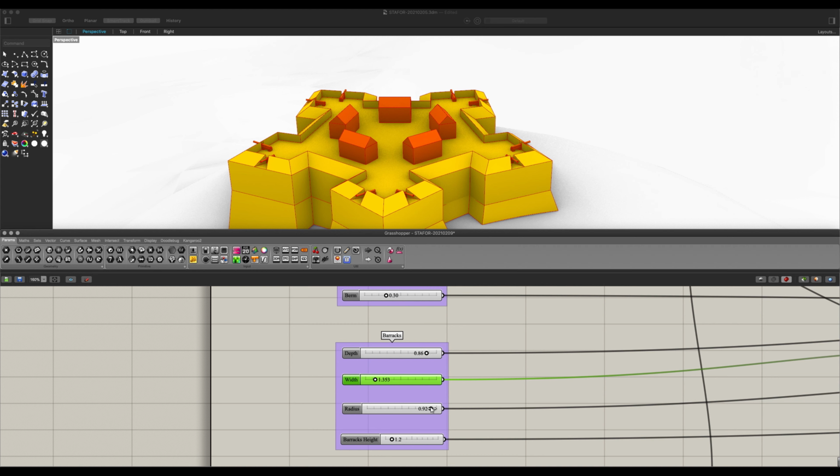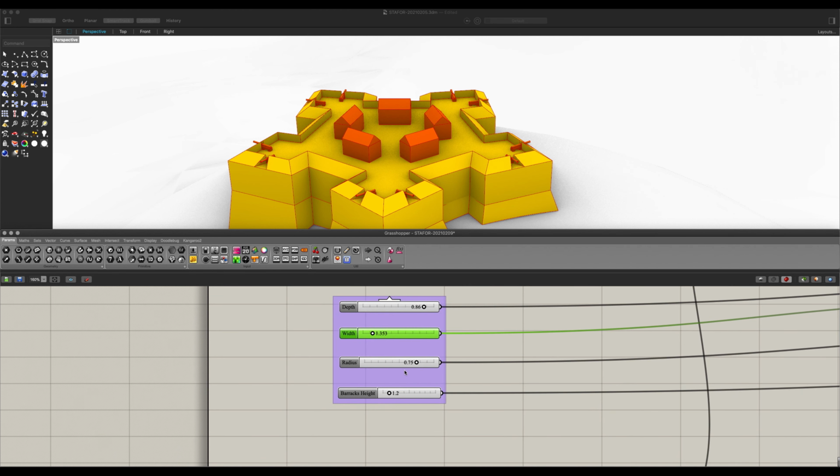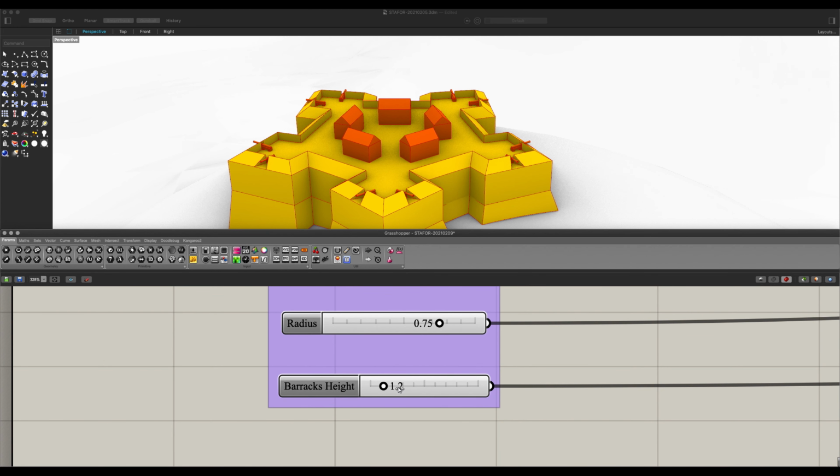We also have the radius, which allows us to adjust the building's locations without changing its overall width. And of course, last but not least, the barracks height, if we want to make these buildings taller or lower.